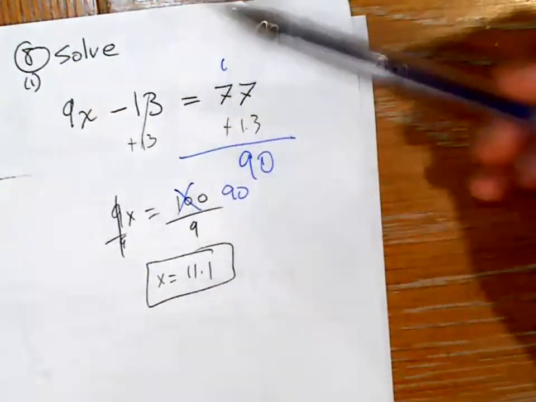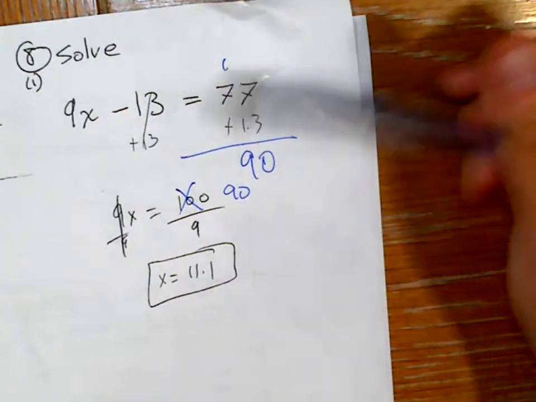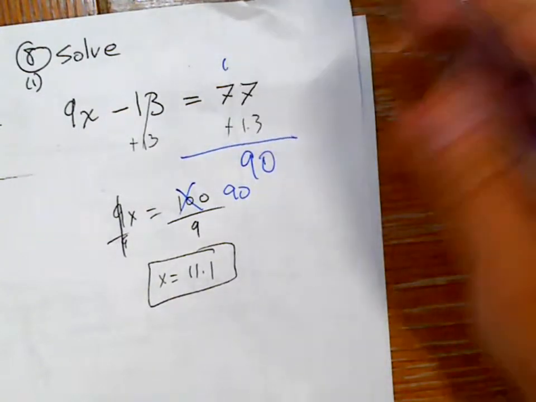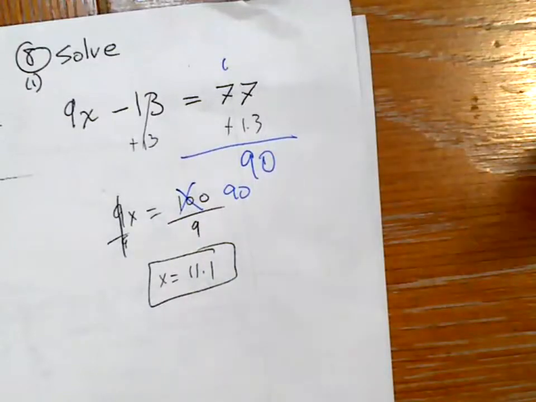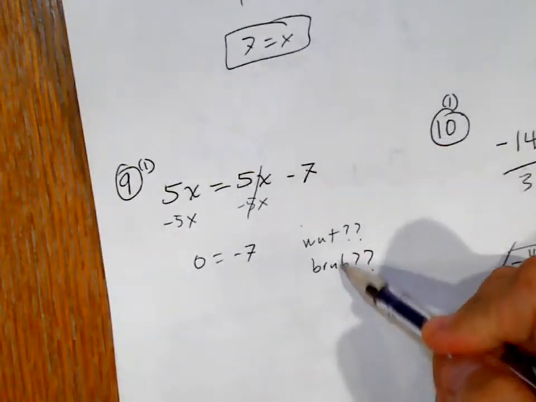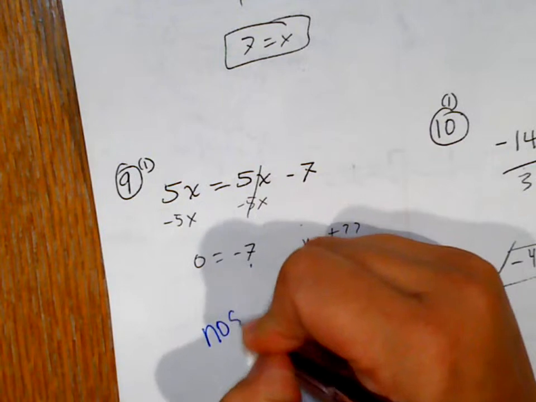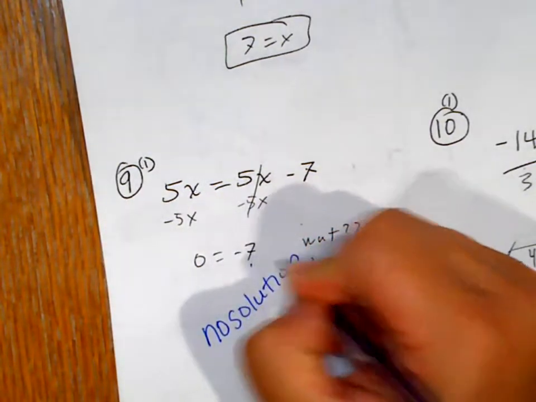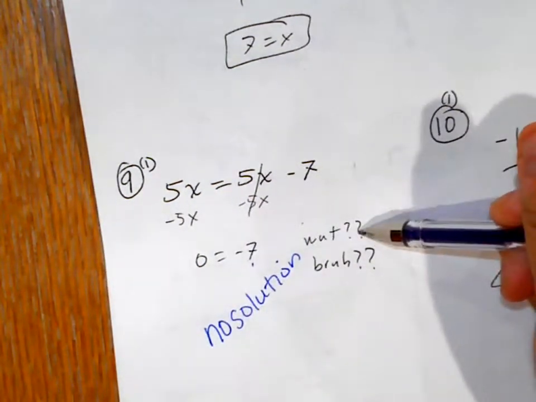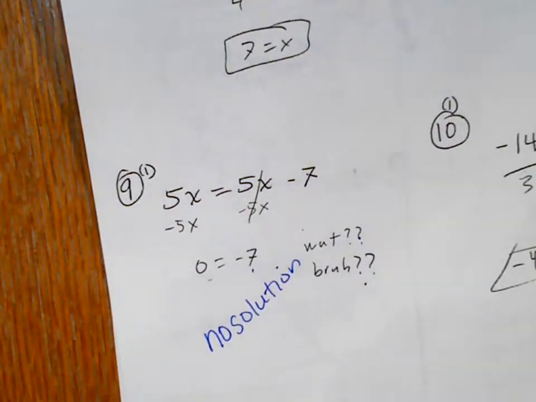This was, again, an error one. So we were just looking to see where he made mistakes. At first glance I just quickly went over it, and I'm like, oh, yeah, he's good. No, he's not. This guy down here, same thing. Remember, this one is no solution, because 0 doesn't equal -7.